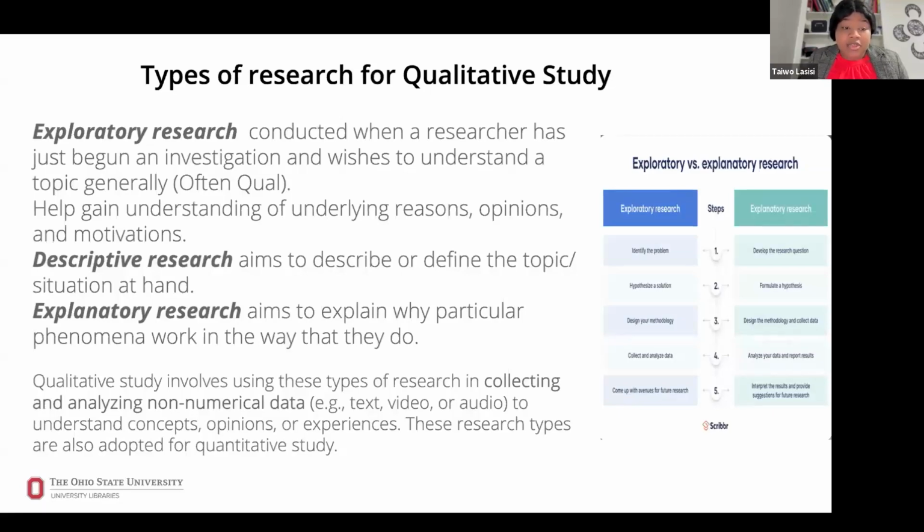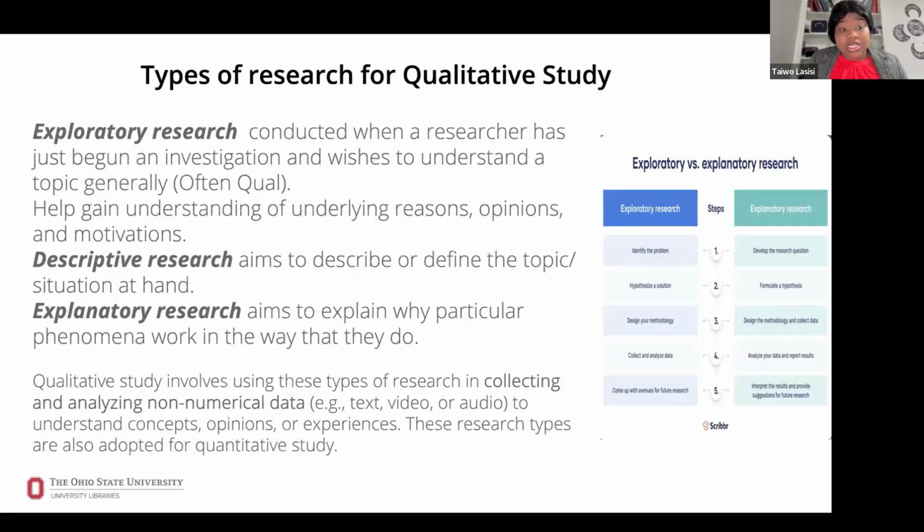You can also have it as a descriptive research, when you're thinking about your research, either you're trying to write an article, or you're just trying to know about a culture or about a particular topic. So you can have it as descriptive. You just want to describe what you have seen, what you have learned, what you have researched.